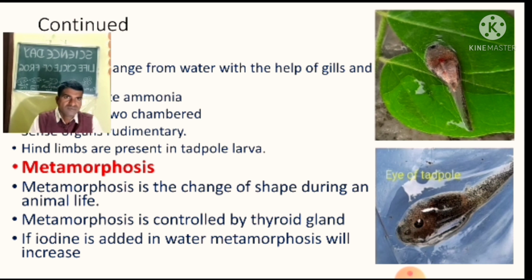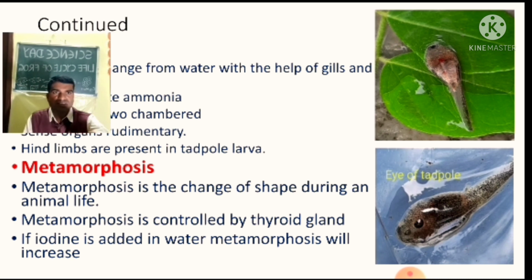We can observe the first diagram on the left. The heart is forming and blood vessels are also forming. At this stage, there is pumping of blood to various parts. We can observe the heart very clearly in ventral view, also the mouth, tail, gills, etc. And in the second picture, the eye of the tadpole, we can observe the eyes. The eye is developing, and above it is the surface region of skin. So the eye is now developing completely. It is the developmental stage.